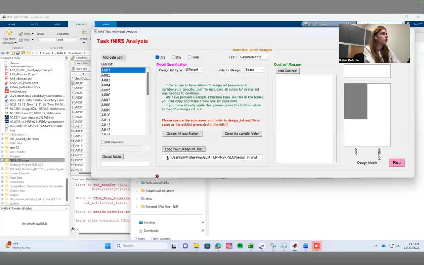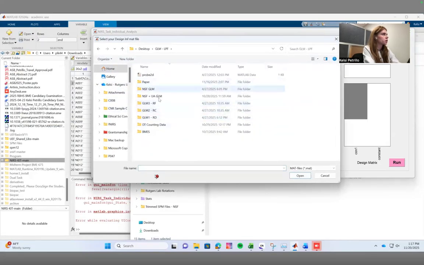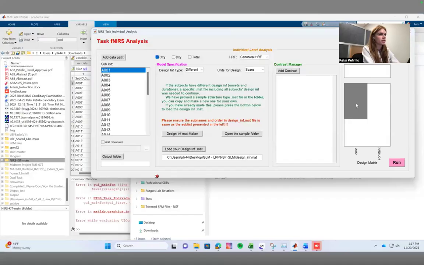Okay, so now I successfully loaded my design inference folder. I just selected that, and then it set up this little contrast for us here. So basically what this is saying is that in our data recordings, the start of our file is this white area. For my data, I start with the rest, so this makes sense. And then our condition flips on in the second half of the data recording. So this is just visualizing that for you.